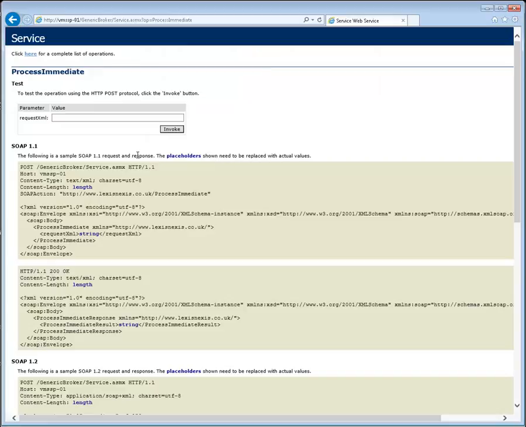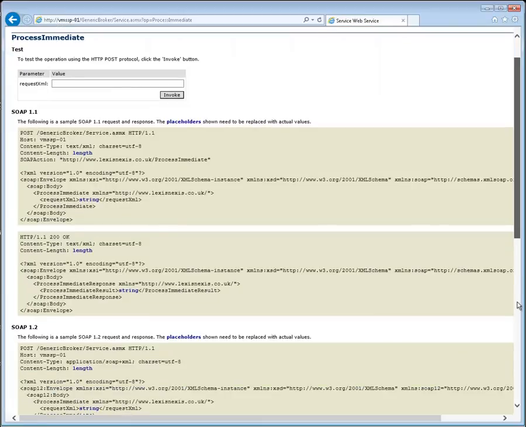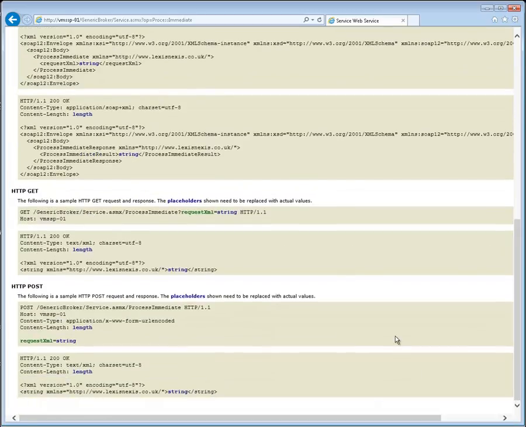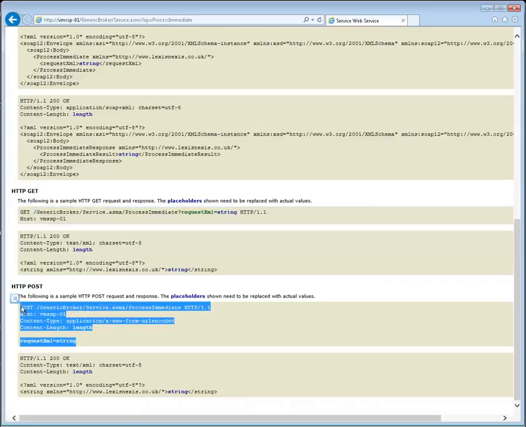The signature requirements for the primary invocation method are relatively straightforward. It requires an XML string which can either be specified as a URL parameter using HTTP GET or POST commands. Examples of how to structure these commands are shown on the ASP.NET test page here. So here is an example of how you would pass through the XML using a URL request, and here's an example of how you would post this information to the web method.